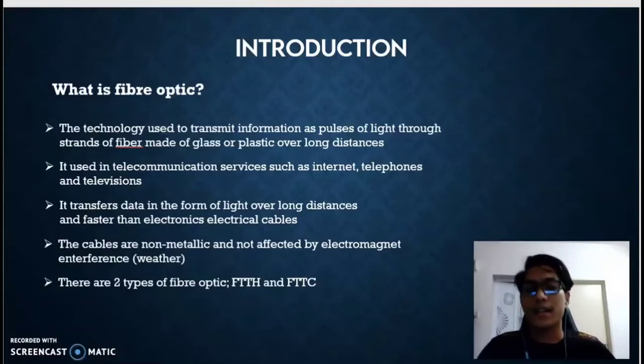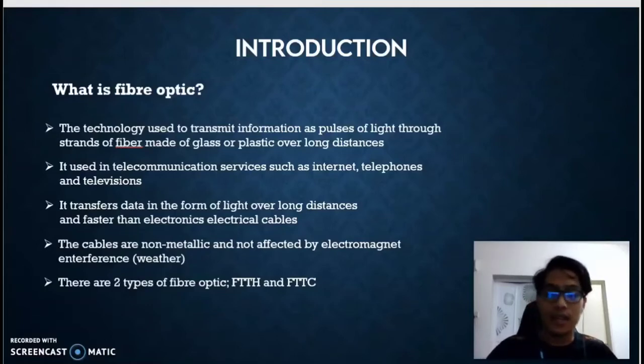Then the second point is it is used in telecommunication services such as internet, telephones, and televisions. As we all know, there are several companies that provide this fiber optic, for instance, Maxis and Celcom. They provide us Maxis home fiber or Celcom home fiber, and also TM provides us Unifi, which uses fiber optic and is very fast compared to other Wi-Fi.